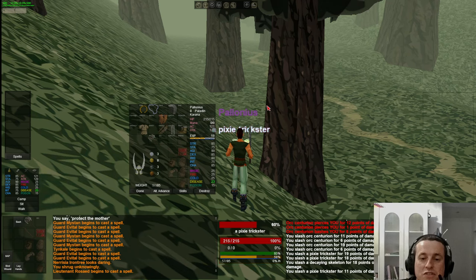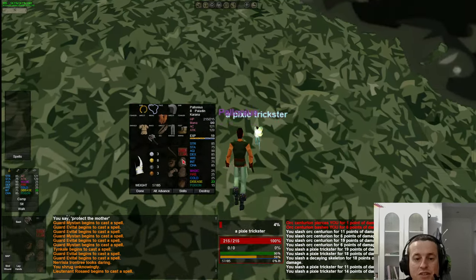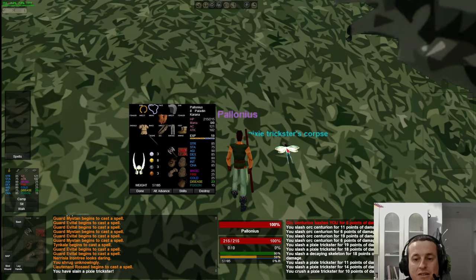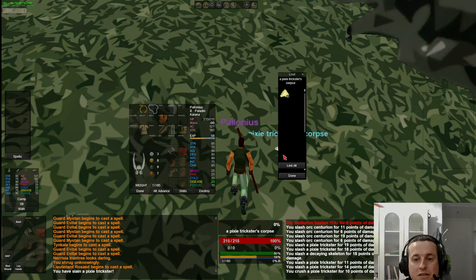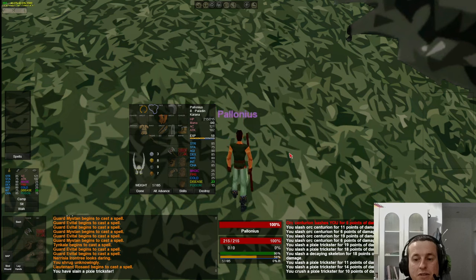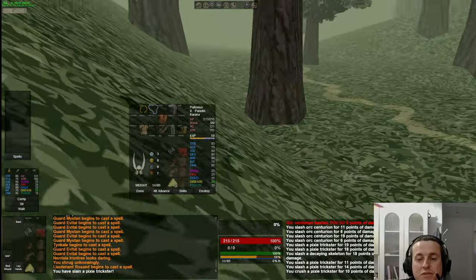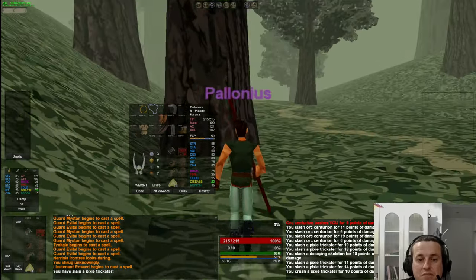Let's go for another pixie trickster. Wouldn't that be cool if we killed another six on the way to turn it in? Well, we got... oh, we got one more. Whoa, two more. We might just get two turn-ins here, boyos. We'll see if we see more on the way.